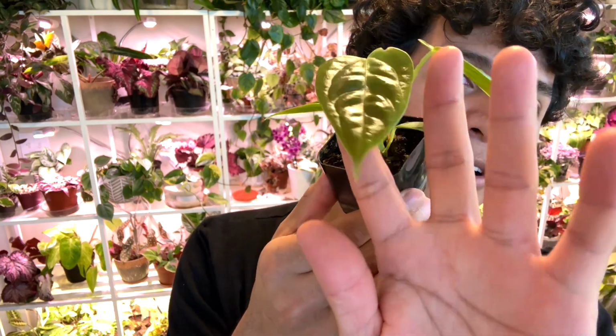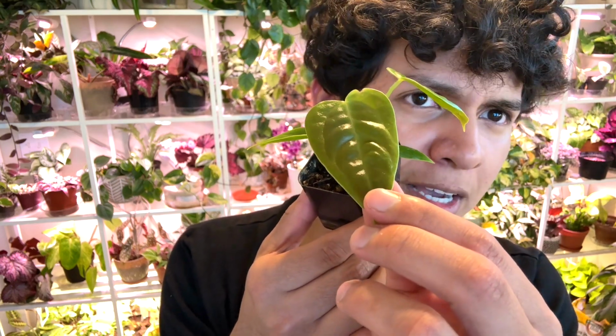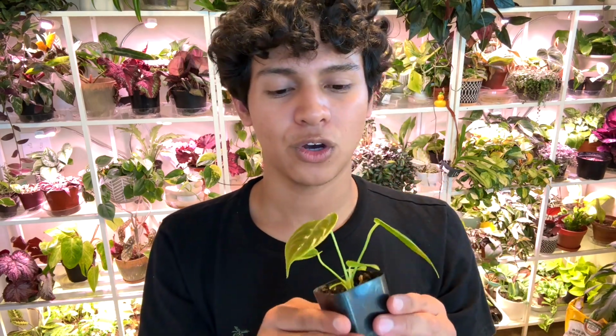They're just getting bigger and bigger, and I really cannot wait for the bumps to happen. I mean, it's already happening. It looks like a six-pack, and it's giving summer vibes, but it's just getting big. A lot of y'all send me pictures on Facebook and Instagram of your Anthurium veitchii collections. Y'all's are so big, and I really hope I can keep making mine happy and letting it get bigger, because it seems like it's doing that. I feel like I just give it some good light. I haven't fertilized it, so I feel like that would give it a nice push.